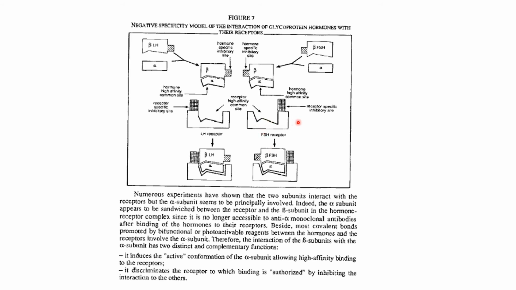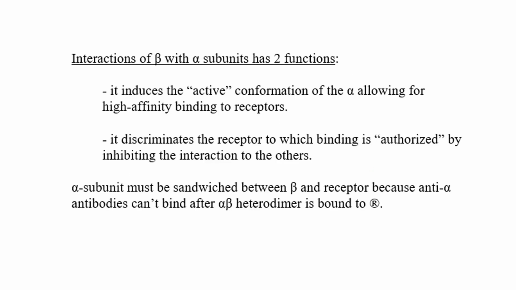Okay? So here's the inhibitory site, here's the inhibitory site. Inhibitory site, inhibitory site. So it'd be really challenging for FSH to bind to LH receptor and very challenging for LH to bind to an FSH receptor. But it will occur at high doses. I'm just telling you that. At really, really extremely high doses, you can force that into there.